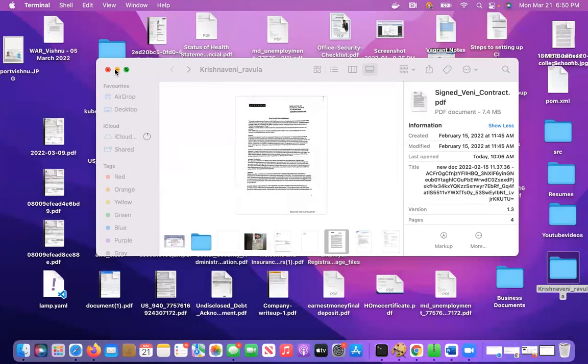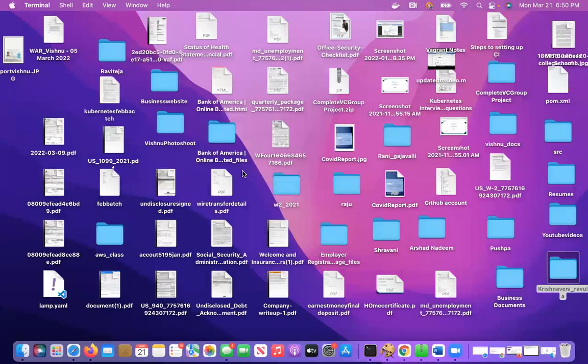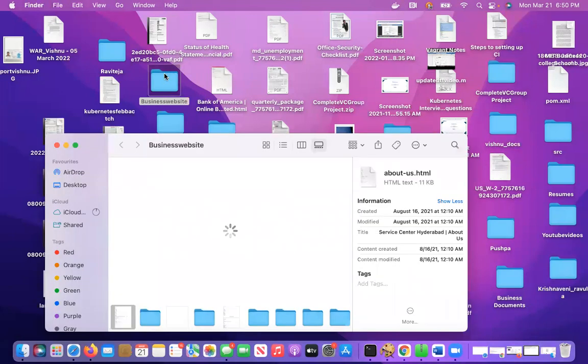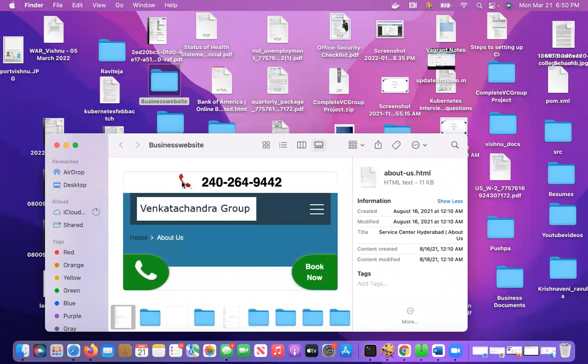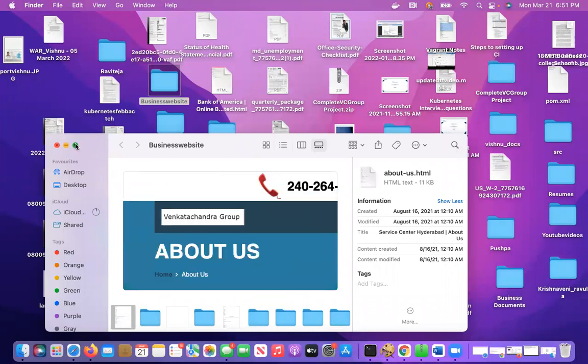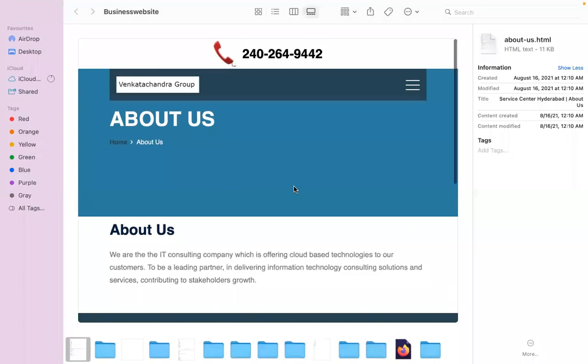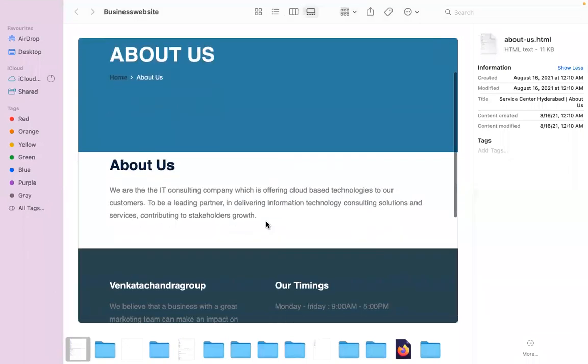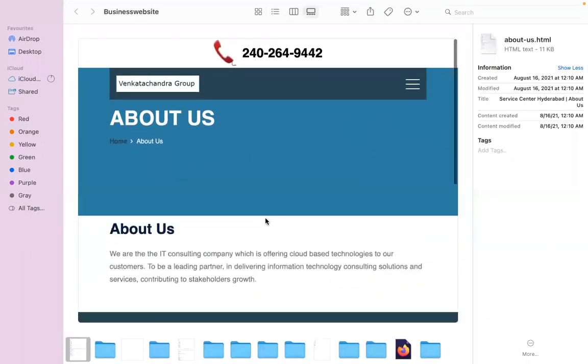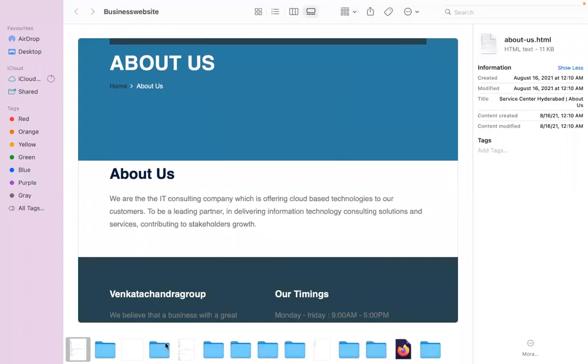I was writing the code, a front-end code to deploy the website, right? Let me go to the business page. You see that, I have this code, I wrote this code basically.